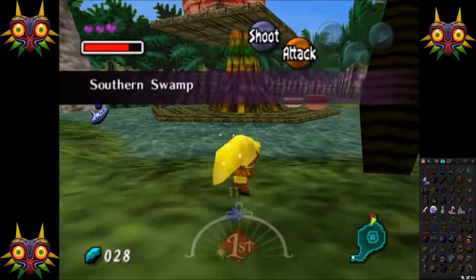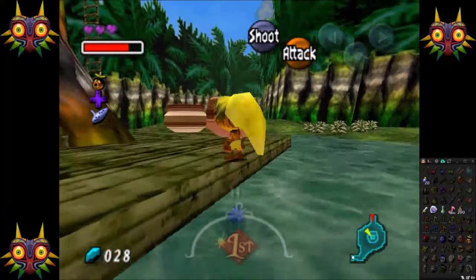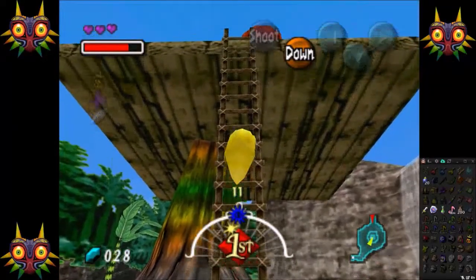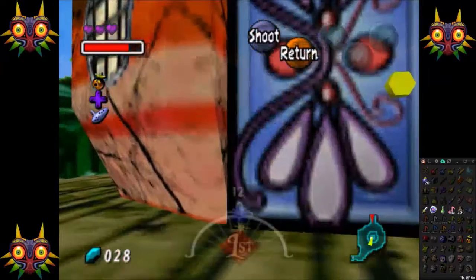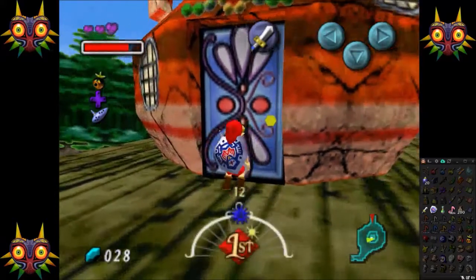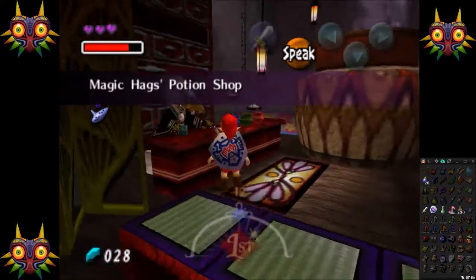But you know, it makes me wonder though, when did Skull Kid do all of this? We don't really get a general time frame as to when he got his hands on Majora's Mask. All we know is, ever since he started doing it, he started doing things like that. So, no, not really any answers to our questions. But yeah, we need to come to the Magic Hag's Potion Shop.